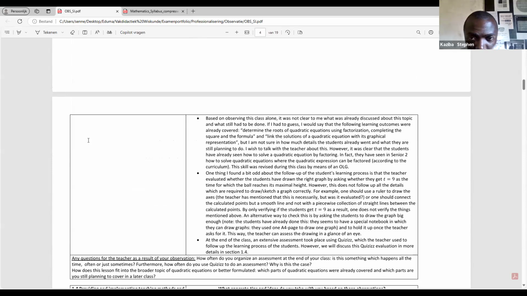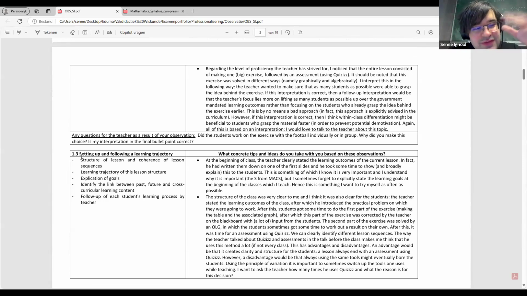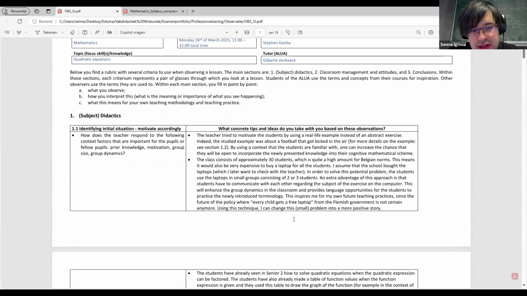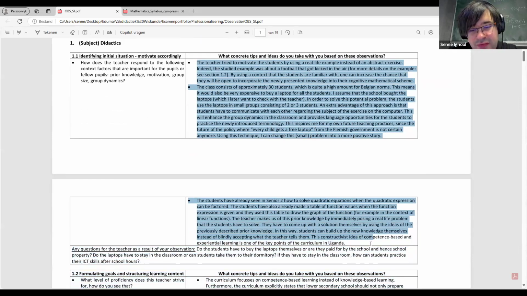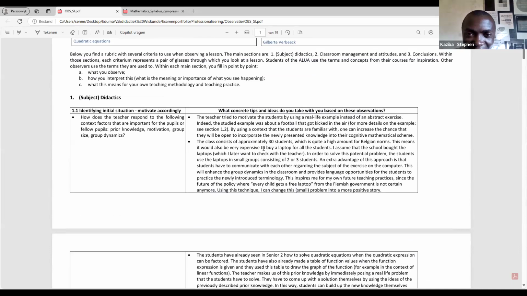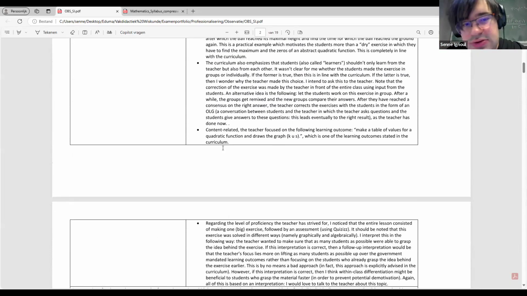By the way, for me, it's okay if you share this with other schools. However, I have to say that I did not make the observation form myself. Let me check real quick. Can I show it? Oh, I already filled it in. So the form itself is from the University of Antwerp, and I filled in these things. For me, it's okay if you use it, but maybe you should also ask Gilbert. The filled-in part, you can definitely use it.